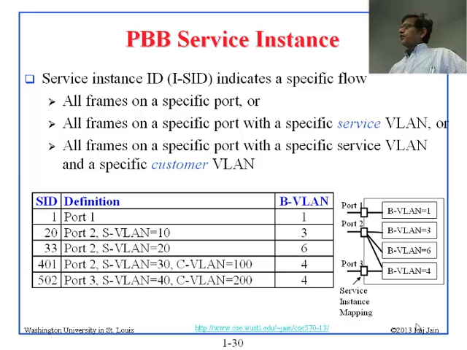So anyway, service 401, service 5, and then there is another table that the carrier prepares, which says that anybody going on service 1 should go on VLAN 1, anybody going on service 2 should go to VLAN 3, anybody going on 401 should go to VLAN 4, and 502 should also go through VLAN 4, which I have shown by a figure here. So the traffic on port 2 is divided three ways. One of them goes to VLAN 4. Traffic coming on port 3 goes to VLAN 4 too. You can see two of the services are using the same VLAN.